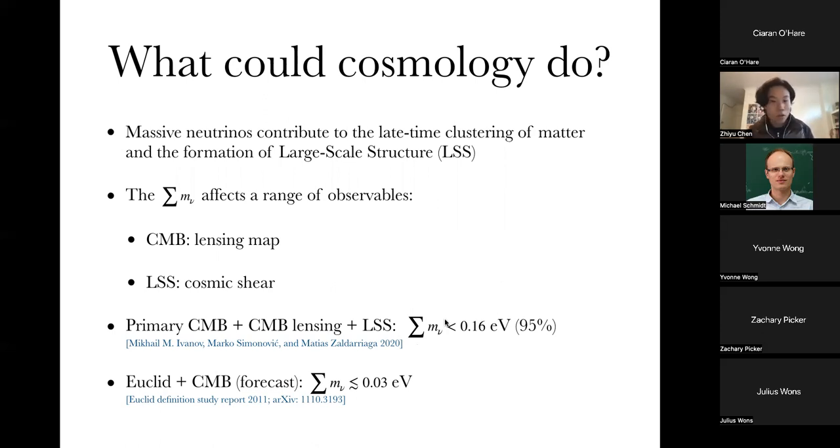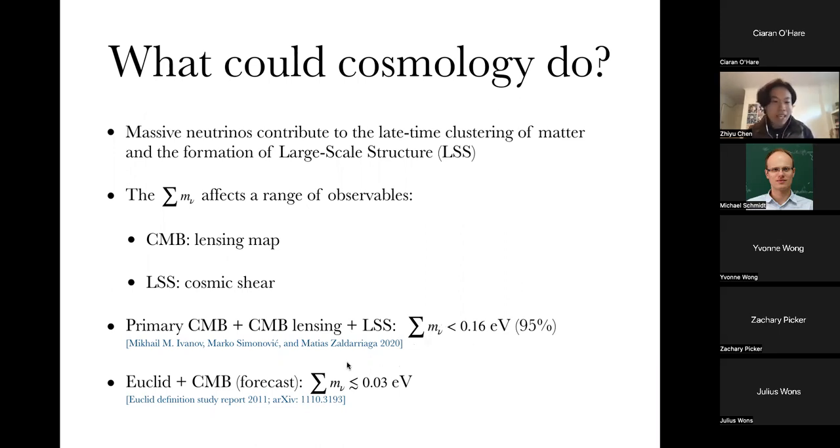And this is an order of magnitude better than what was able to be done on Earth in terrestrial experiments like KATRIN, which currently puts the bound on just the electron neutrino mass at only 0.8 eV. So it's already a very big step ahead in terms of what it can say about the neutrino mass bound.